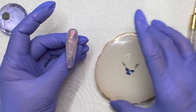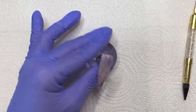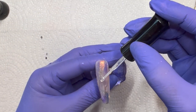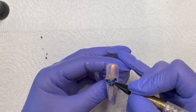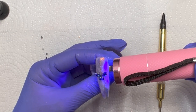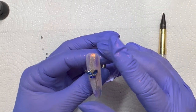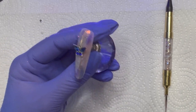All right, we're going to go with it and see what happens. I'm just going to play around and add things in as I feel like it. And to do so, I'm going to be using my rhinestone glue from Makartt. And I'm going to cure the butterfly in place first. Do a little flashy flash. And into the lamp. Into the lamp. Alrighty.